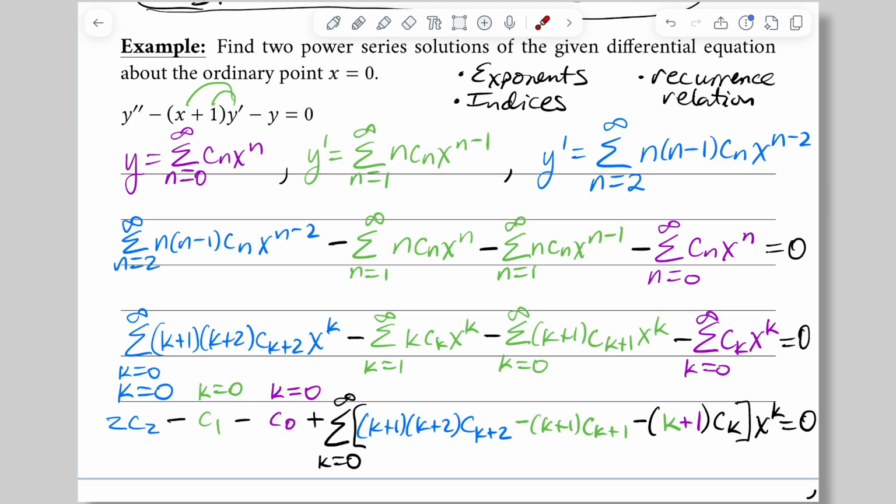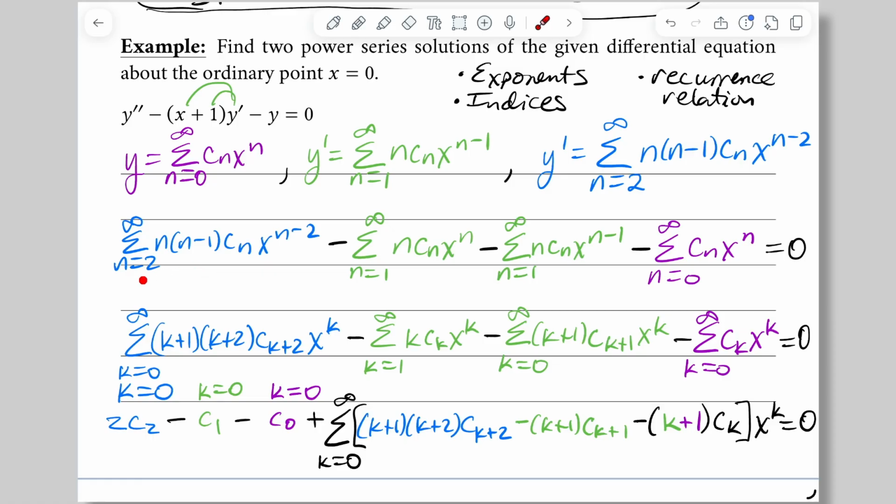I thought I'd check in with you and then we'll get the recurrence relation. We needed to distribute a negative into the x plus 1 and then also the y prime in that term. So we have two sigmas from that term, and in one of which the exponent, instead of being x to the n minus 1, since it's y prime, when it got multiplied by x, it became x to the n. Nothing else is really interesting about that substitution, so let's go on to the next line.